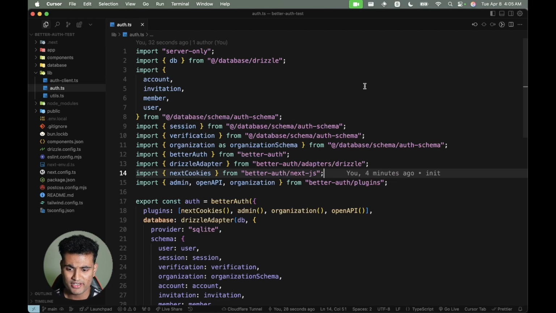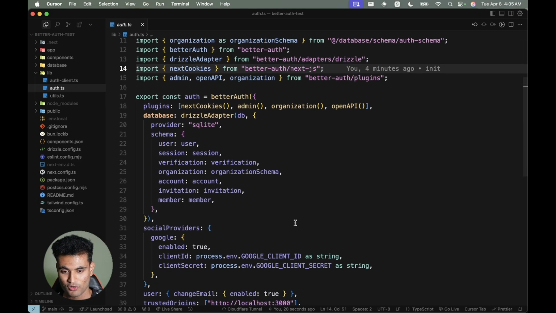authentication in general. Alright, so full disclaimer, I need you to know what BetterAuth is. I need you to understand how it works, and I need you to understand how to integrate it in a Next.js or any backend thing. So if you don't already know how to do that, I have a video on it made on my channel. I will link that in the description below. I highly recommend you to go and watch that, or else you won't understand anything here.